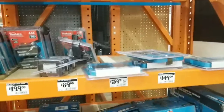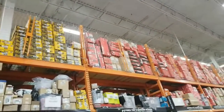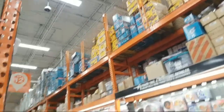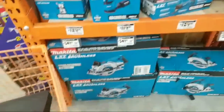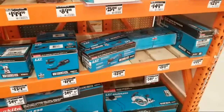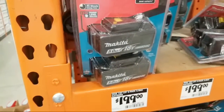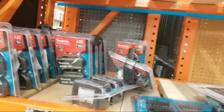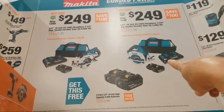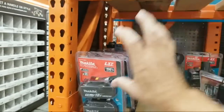Apex says any Makita XGT tools there — I haven't seen any, they might be coming but I don't know. They've got a lot of stuff up top — these filled up rapidly in the last month. This is just like before Black Friday when you started to see stuff like that. So these are your two kits — man, massive boxes for a circ saw, but I think it's because you've got the big dual charger and the two big batteries in there. They took a hundred dollars off the circ saw kits and you're also getting $199 worth of batteries free — that's a pretty significant combined deal.